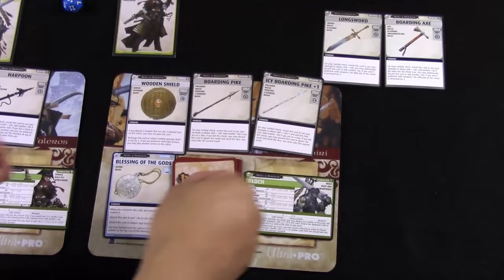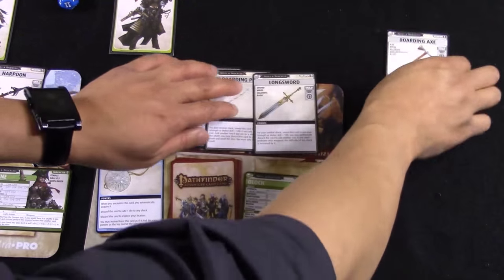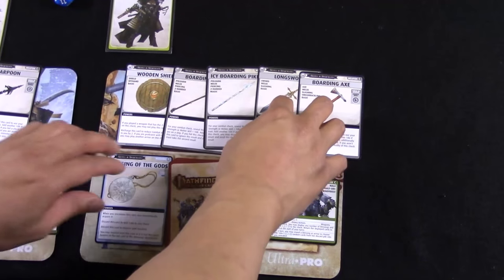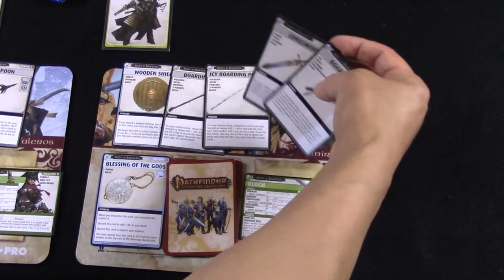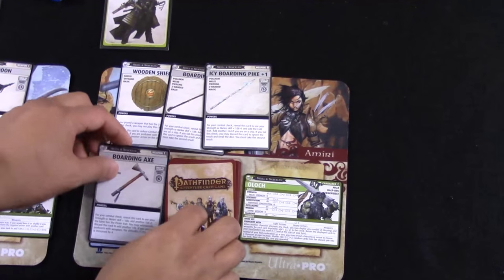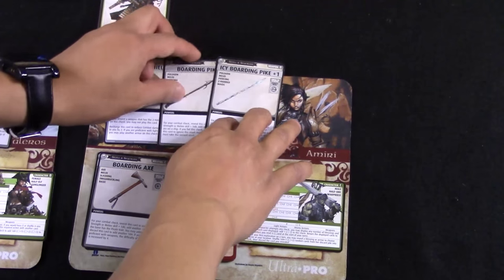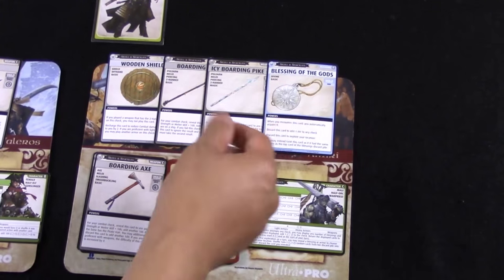All right, well, we don't have anything else to go against, so these two cards will come back to our hand as we're ending our turn. Now, we have five cards. We have too many here. We're going to actually discard a bunch of them. I'm going to actually discard both the longsword and boarding axe so I can draw a card, because later on I can discard this wooden shield and use it as a heal as per special ability. So we'll draw a card. We draw a blessing of the gods, so that's good.